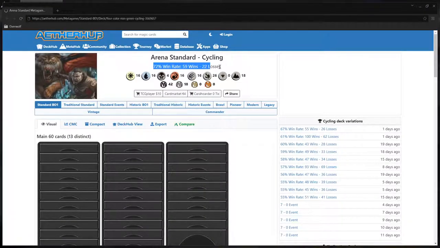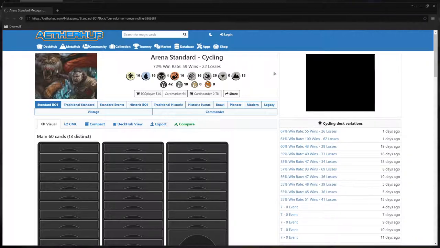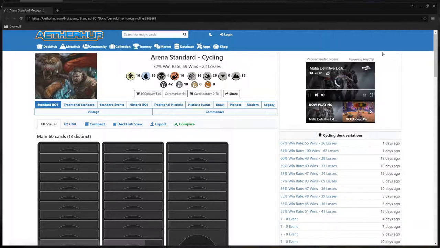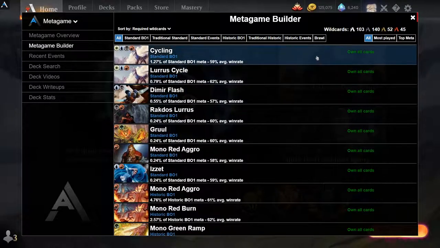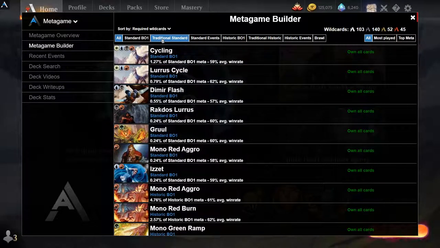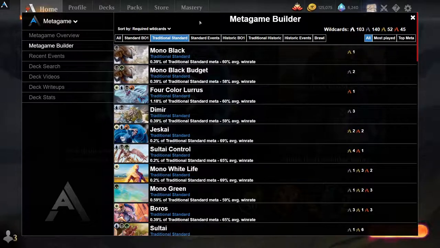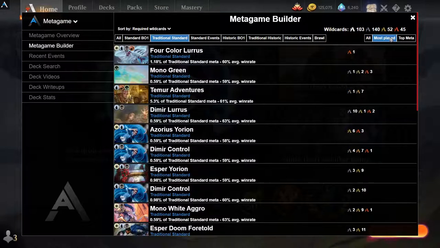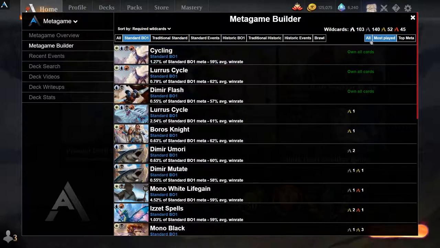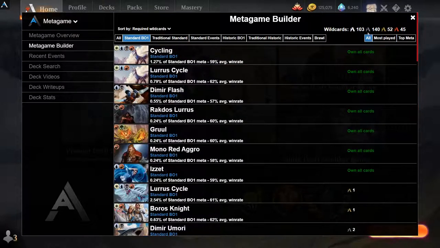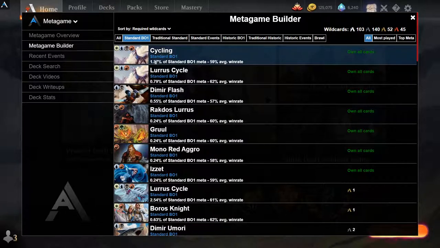So take a look at this new Metagame Builder page. This is available inside of the game extension and on the desktop app. But if this is the first time you install MTG Assistant, you have to open the game so our extension can read all your cards. As you can see here, you will be presented with a list of all the decks in all the formats you can build. We will have a percentage number at the side of each of them that represents how well represented this deck is in the current metagame for that format.